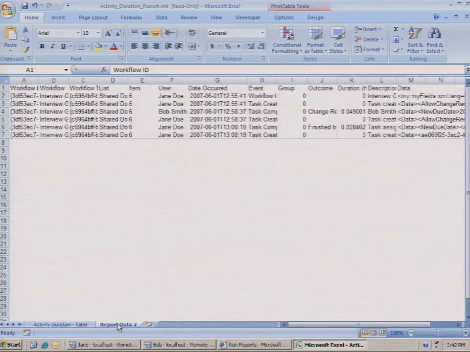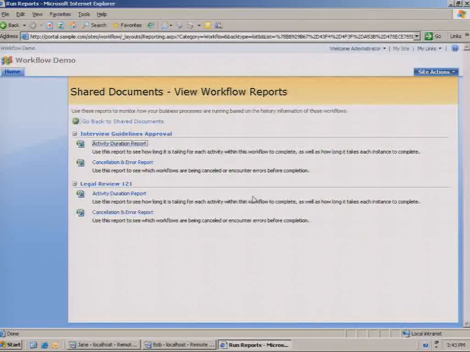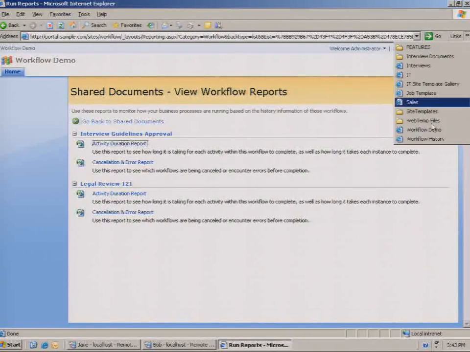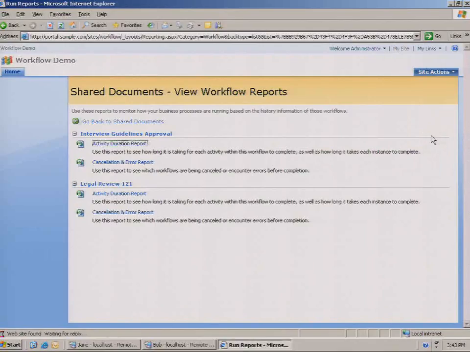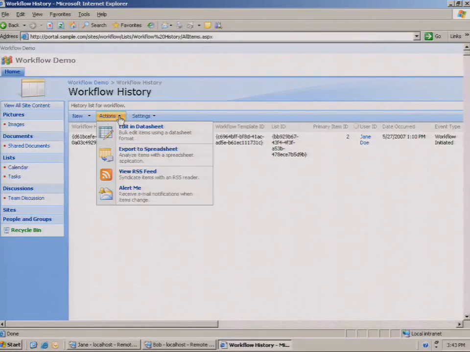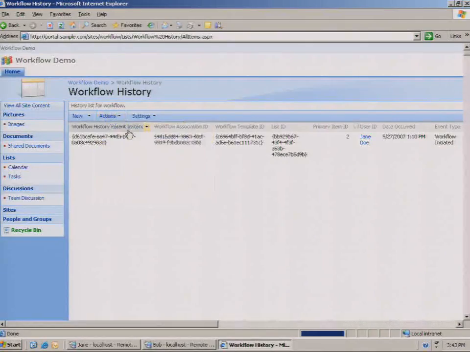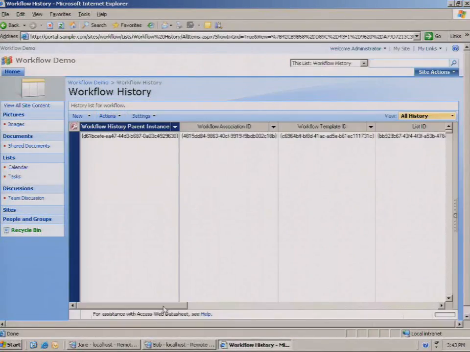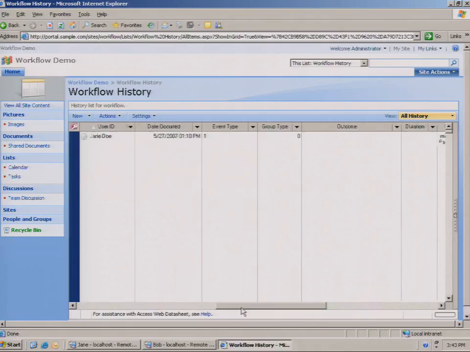Now, I mentioned a key point that the history list is not secure, and your users should be pretty good at guessing URLs in SharePoint by now. So they would never see this link directly, but if they knew it would happen to have been called workflow history, which they are by default, right? I could guess the URL, and if I had not secured that history list and users had edit rights to most things, notice I edit this in a datasheet, pulls up the lovely little Access view here, and now I have edit rights.